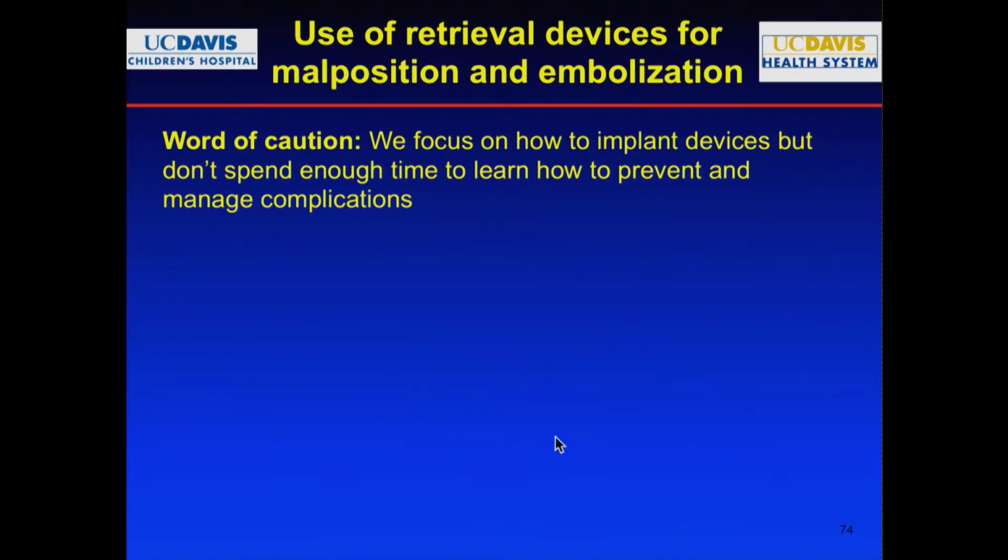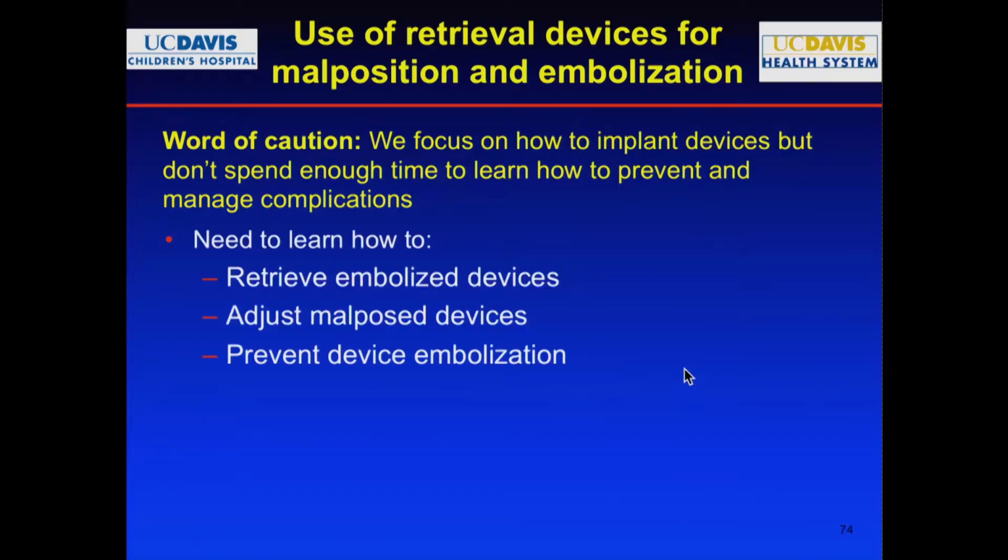So a word of caution. We oftentimes focus on how to implant devices, but we don't spend enough time to learn how to prevent and manage complications. That's why I think this is an important lesson for a lot of the junior faculty and the fellows. You have to learn how to retrieve embolized devices, you have to learn how to adjust malposed devices, and you have to learn how to prevent them.